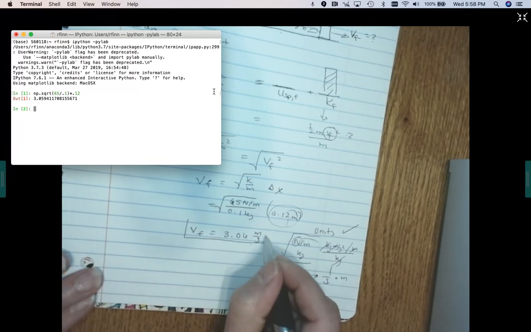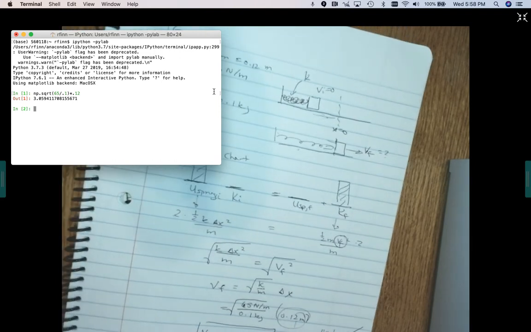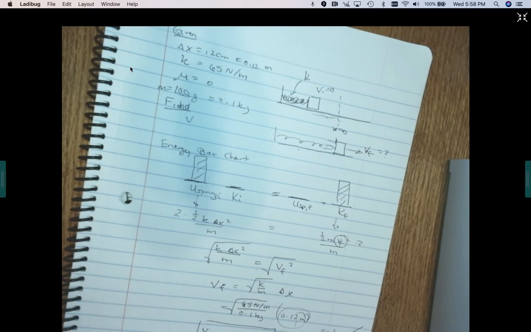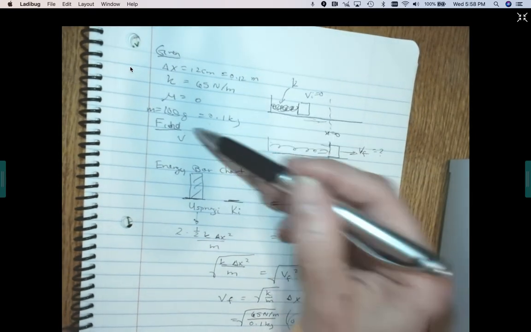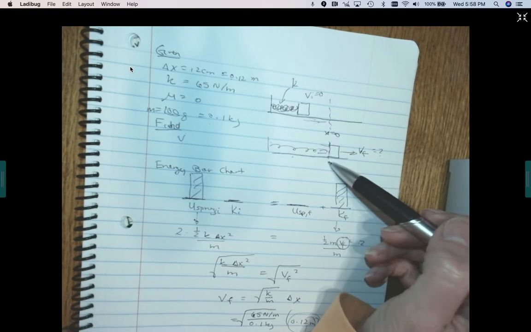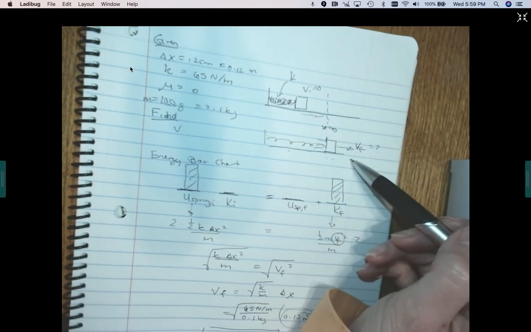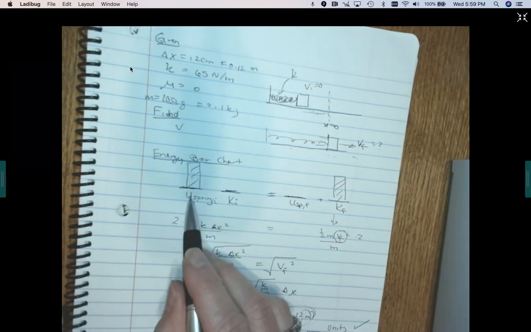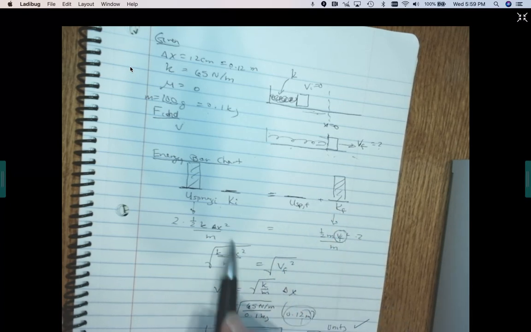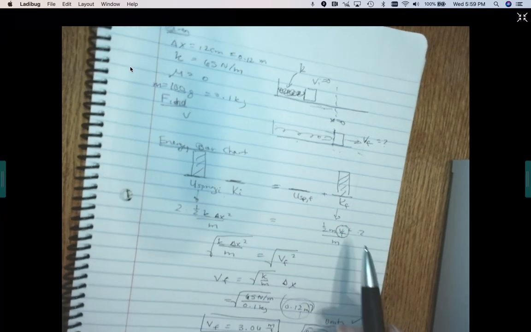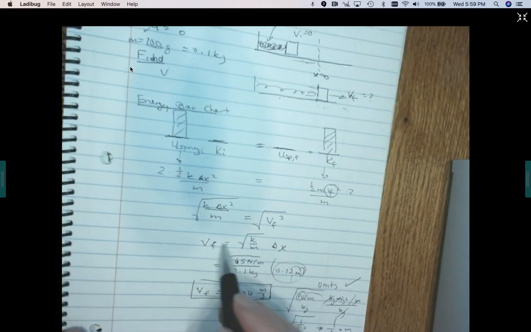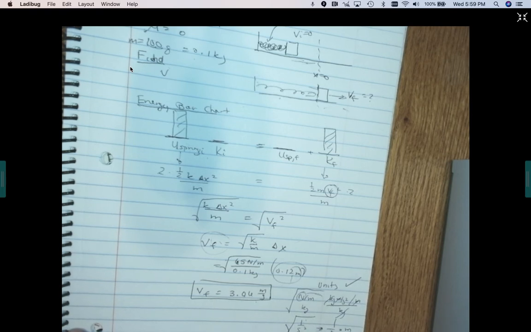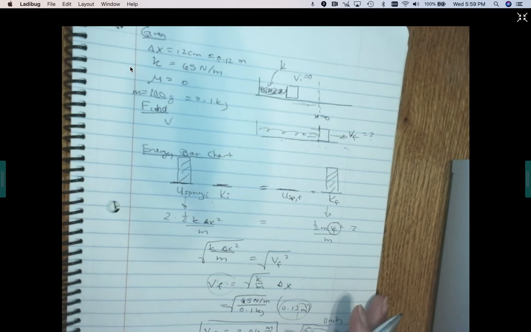Let's box our answer. And then again, look at all the elements that we have here for a good presentation. We have our given, we have the find, we have a diagram that shows what's happening in the before and after in the problem. We have energy bar charts showing the energy initially and at the end. Those translate into a conservation of energy equation. I've done my algebra first to solve for my unknown, the final. I also check my units, and that all works out nicely. So those are all the elements that you want for full presentation points.